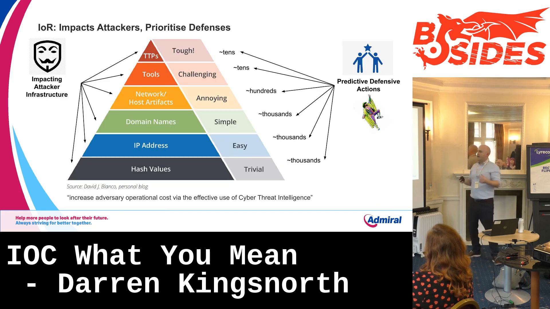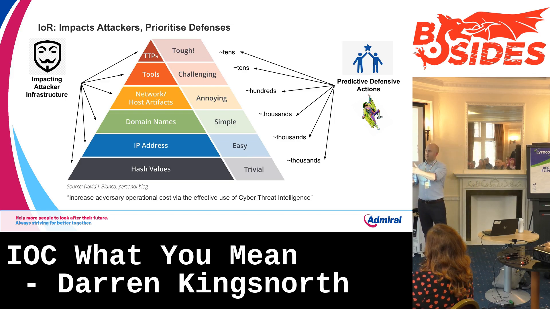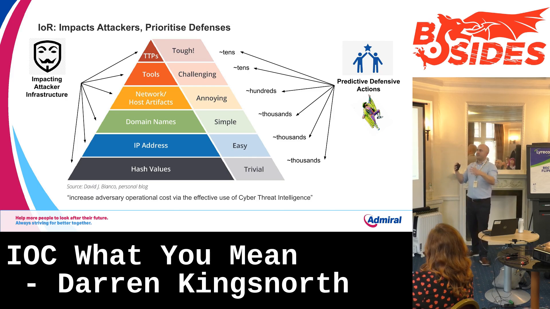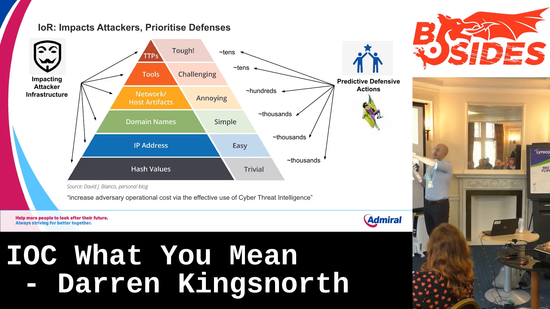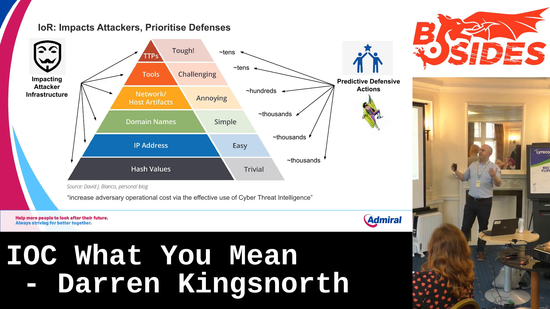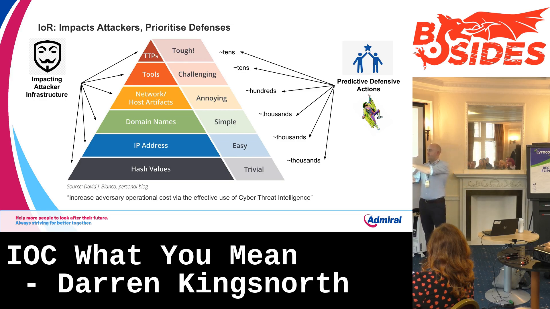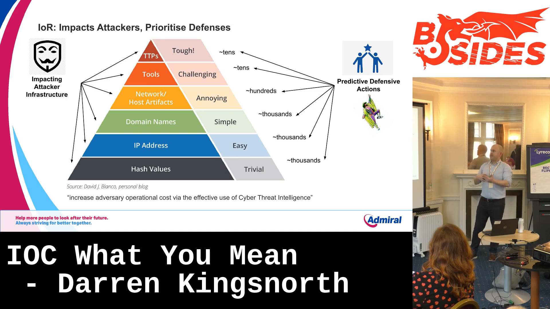For the last slide: comparing all of this together, the sole focus is to increase operational cost for attackers — that is the sole focus of the pyramid of pain. It's not just flash gimmicks; it's about slowing down attackers, creating friction, and injecting cost into their processes. By impacting attacking infrastructure and predictively defending, we reduce those permutation spaces from billions or powers of two, to thousands, to hundreds, or potentially even tens — enabling us to prioritise. It all comes back to prioritisation and informing decision-making based on intelligence.